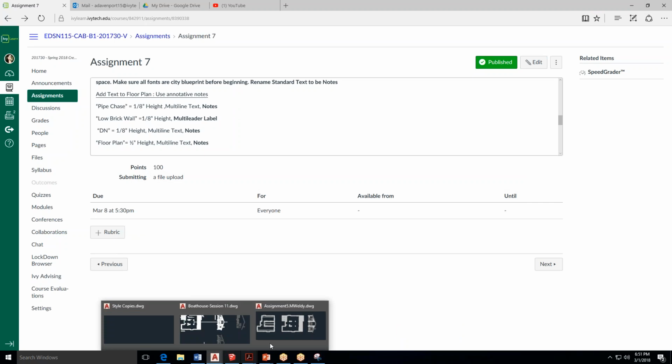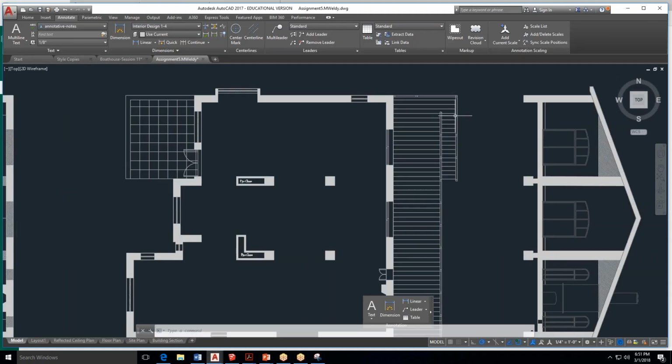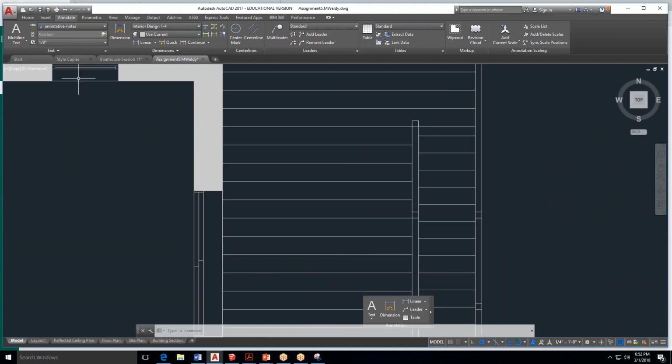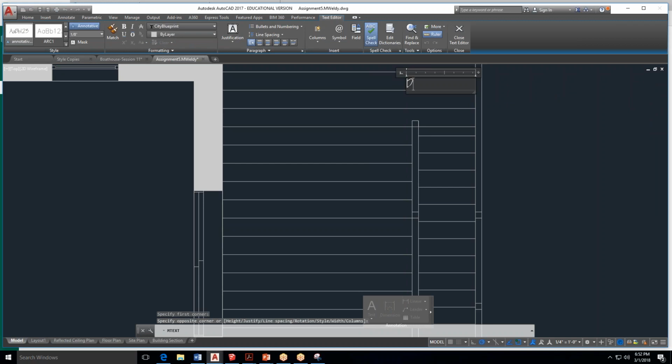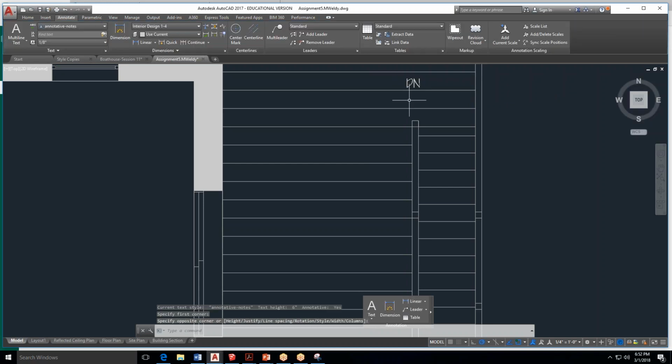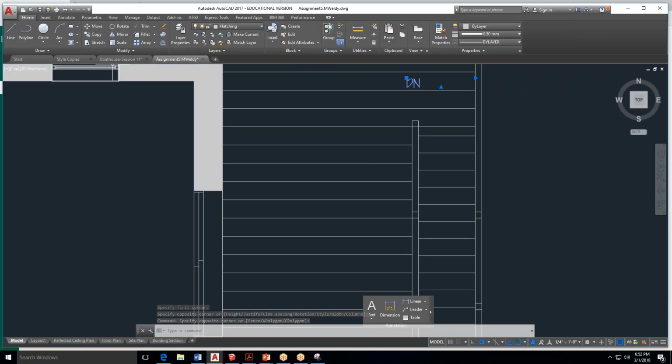So then in AutoCAD, if I come in here, it's kind of right in here. And I go up to my multi-line text and make sure it's on annotative dash notes. And then I can start drawing it. It should say 1/8 here. And I'll start with it like this, and I'll say DN. Then I'll click off. And then I can grab my text and go home and rotate it, because it's going this way with that arrow. And I can move it over and eventually there'll be an arrow somewhere in there.